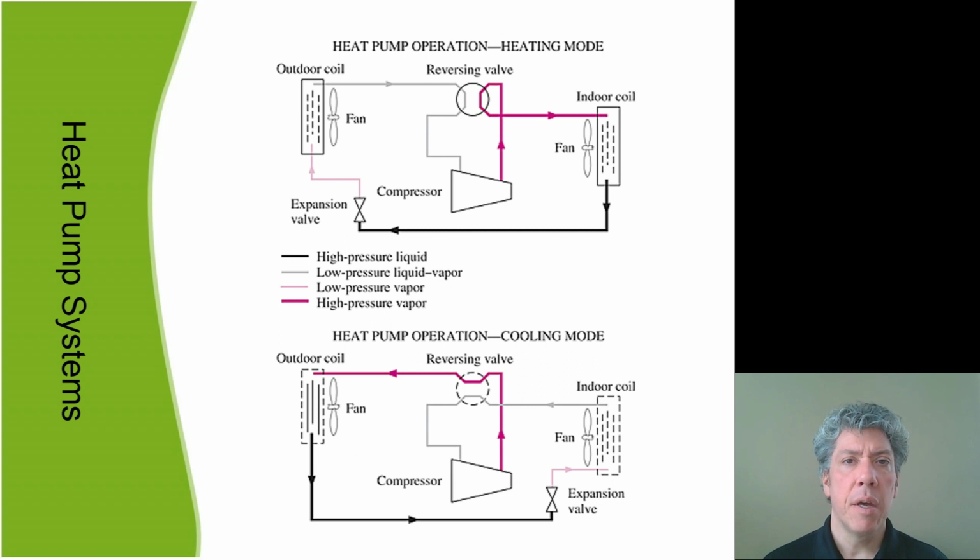So after the compressor has compressed the refrigerant, it's hot. And if you run it through a heat exchanger outside, even if the outdoor temperature, say, is 100 degrees in the summer, the refrigerant's going to be at 120, 130 degrees. And so heat will flow from the refrigerant to the outdoors.